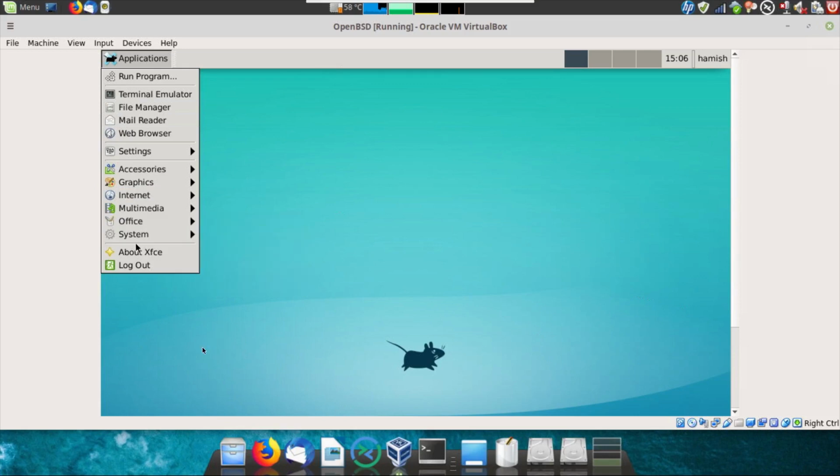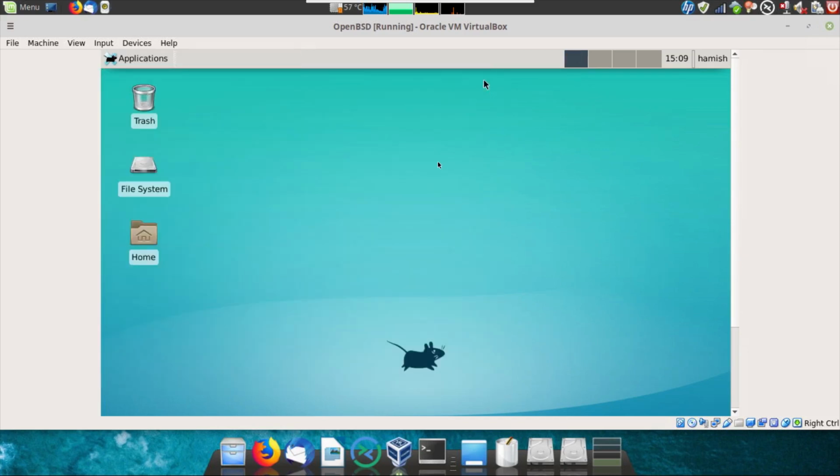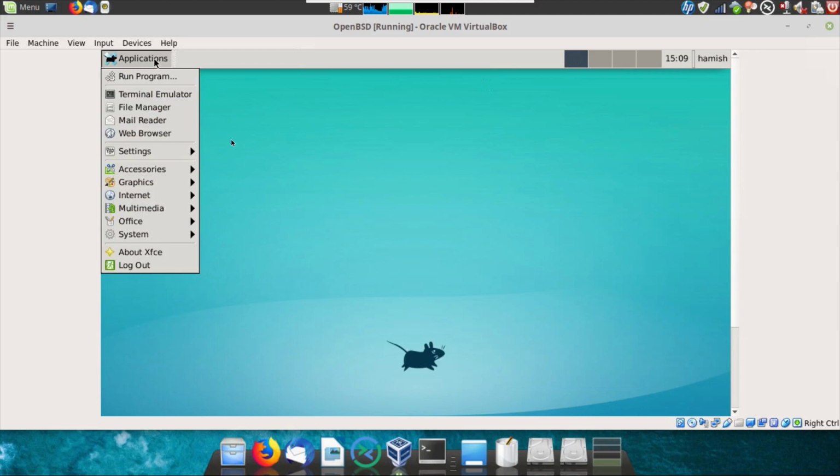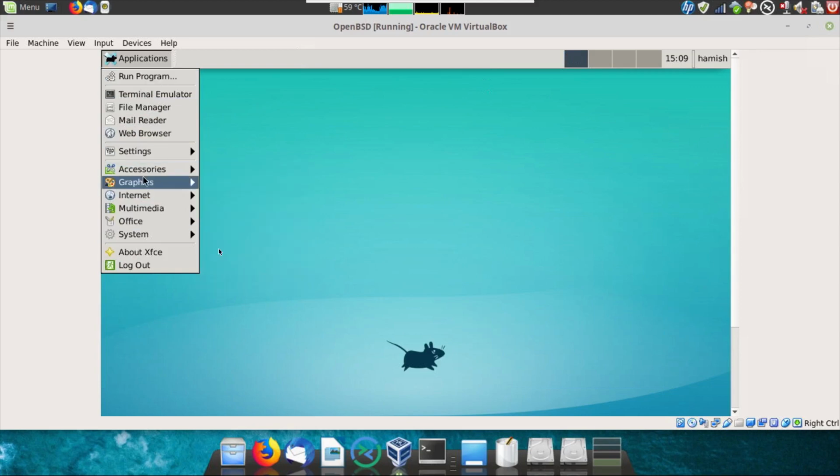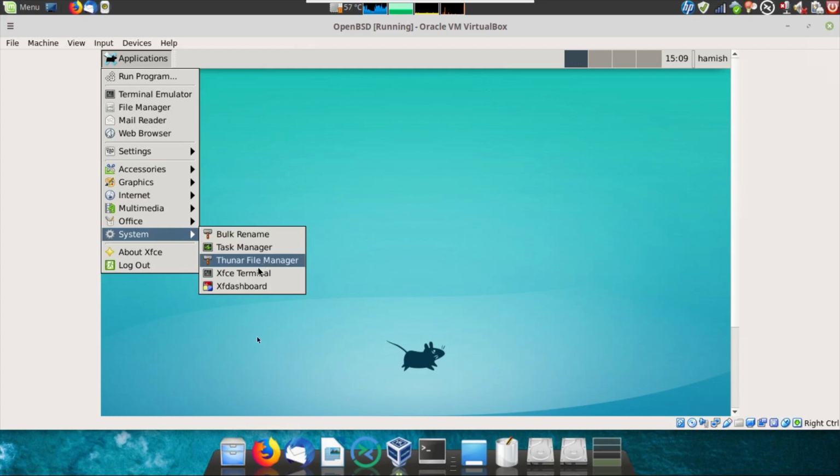So at this point you could install stuff like LibreOffice, and then you'd have a more or less fully functional desktop environment, which would be good. So yeah, this is basically the point I wanted to get to. So we have a graphical user environment, a web browser, some standard tools, and it's all in quite a compact package, and it's reasonably nice to use as well.